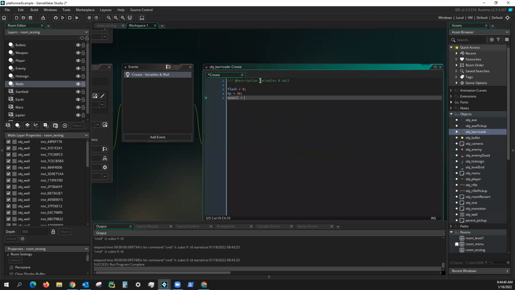My wall is equal to instance_create_layer at my X and my Y value. And this is why it's important to make sure all the sprites are centered. My X and my Y value on my layer. And I'm going to create at this location obj_wall.